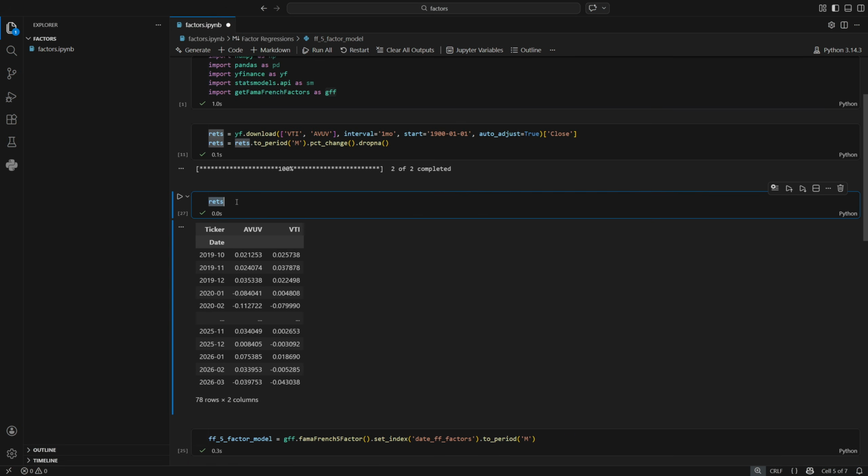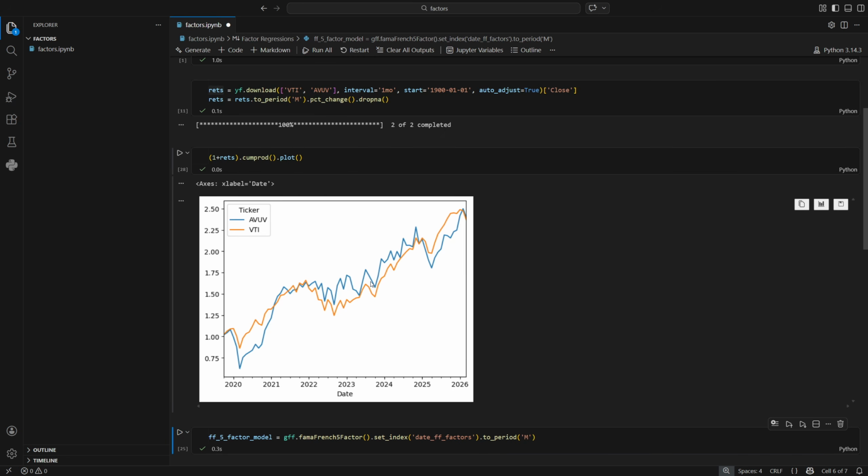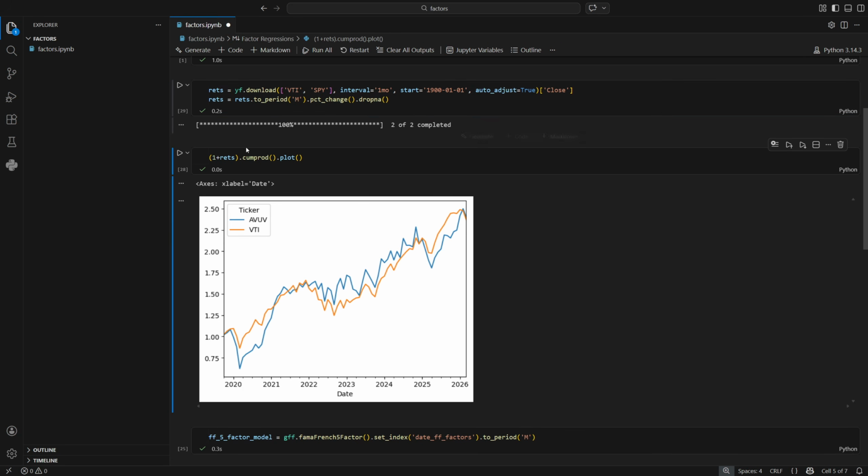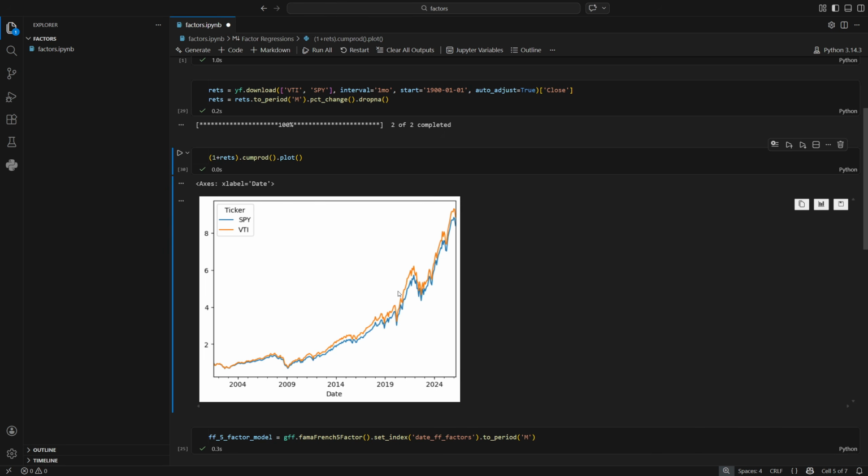So we can plot these out, right? Let's plot these out first. So you think back to that last video, we just do 1 plus R, right? Rets is a return, and then we do .cumprod for cumulative product, and then .plot. And if you plot this, it doesn't look the best since there's not that much data, but obviously this is how that looks. In fact, if you wanted to just do some more data, this might just look a little better. You can obviously see that we're just plotting returns here.